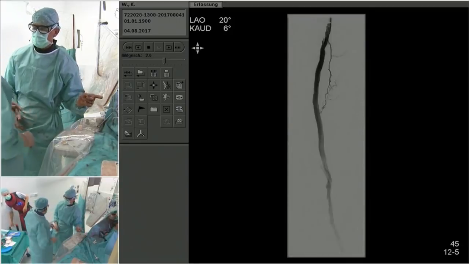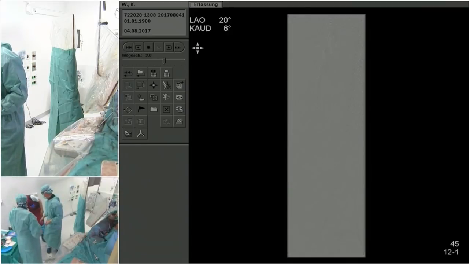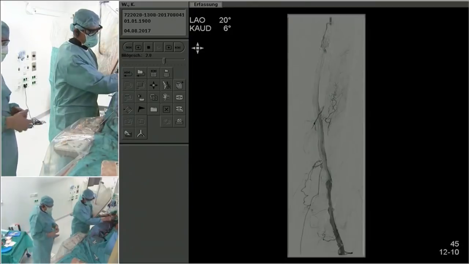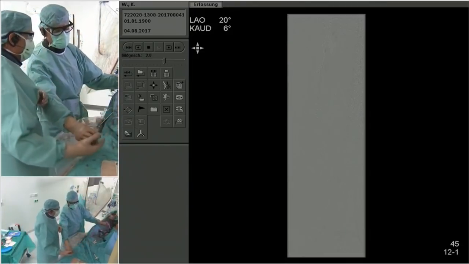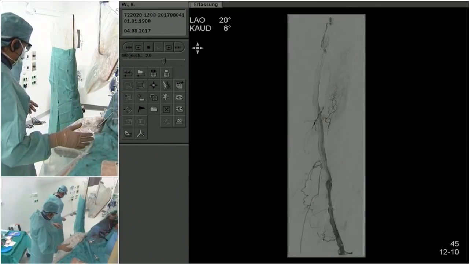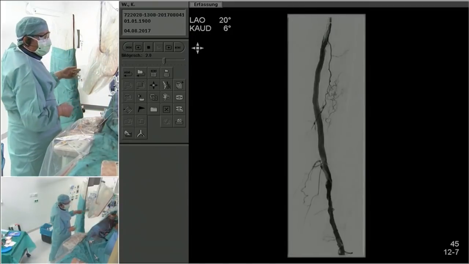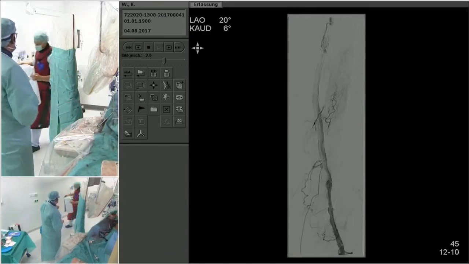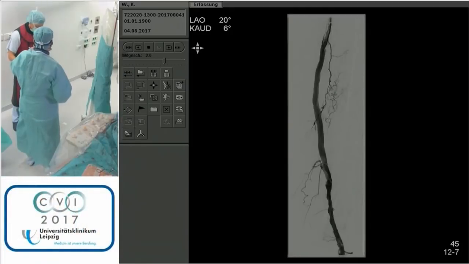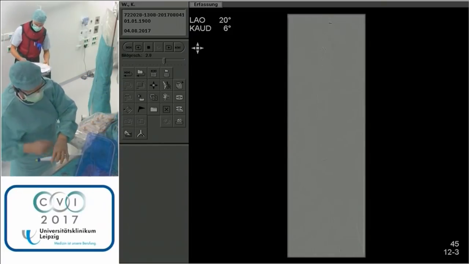Mehdi, will you leave this? No, actually I wouldn't, and I think there are two issues here. There is one issue of the dissections that we deal with in the setting of DCB. Here, I think the concern is that you also have a Viabahn. And if the flow becomes hindered because of that dissection at the distal edge of that Viabahn, that's going to also compromise that Viabahn. So I think there are two reasons to be concerned about that. So I think that stent is not a bad option. You can start with a DCB and then put a Supera, or if Andrej wants to use a DES, it's not unreasonable. It is also calcified, so I'd be interested to see if it's going to expand nicely.